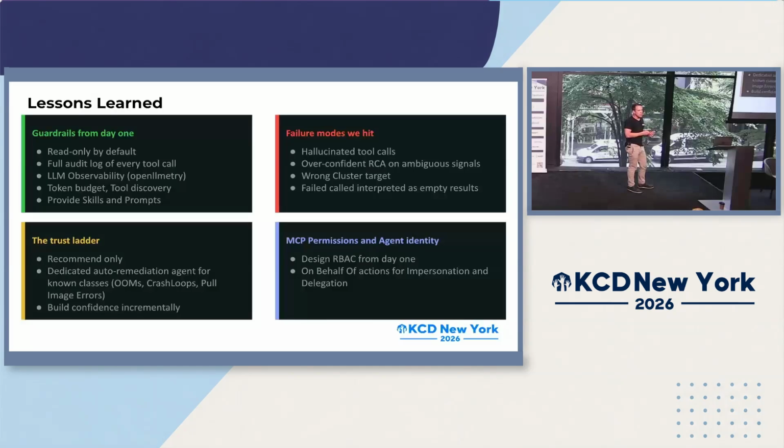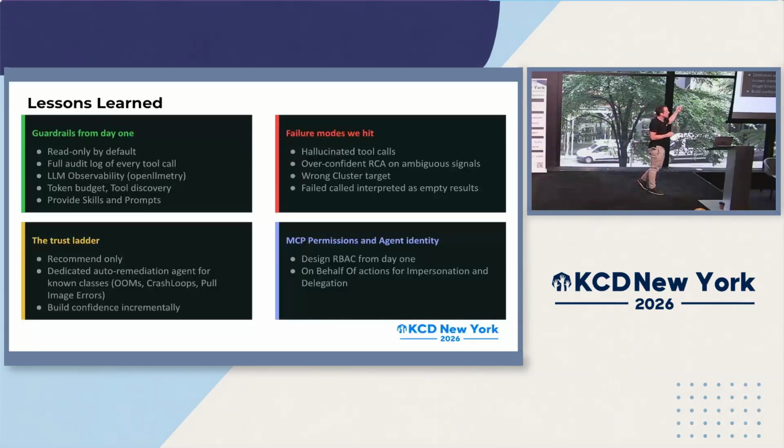Lessons learned. We learned a lot of things on the way. So the key things that I want to share. First, we need to have the guardrails from day one. Very important that you make sure that the access at the MCPs is read-only and you've got proper authorization in place and telemetry. Make sure you have a token budget for everything, that you can audit all the tools that you use, and that you capture everything in your logs, APMs, and metrics.